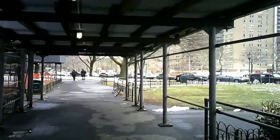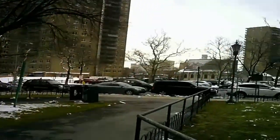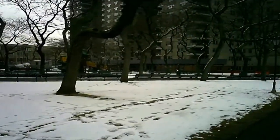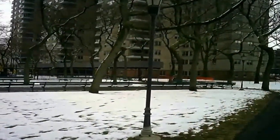Again, scaffolding because they were working on the buildings. Okay. Pretty soon we'll be seeing Building 1. Okay, that's Building 1 of Trump that is in the frame right now. And in the middle, in the distance, is Building 2 of Trump. And should be panning. Okay, that's between buildings 1 and 2 of Warbasse, and in the distance is the Lincoln High School, which is across the street from West Avenue, which is between us and Warbasse.